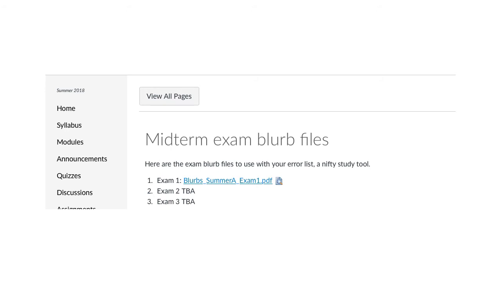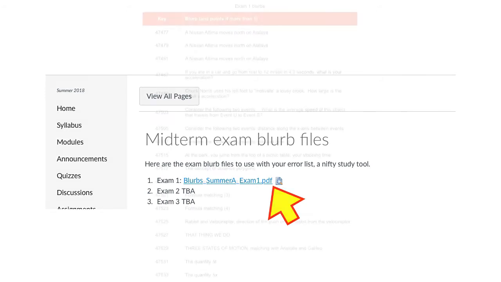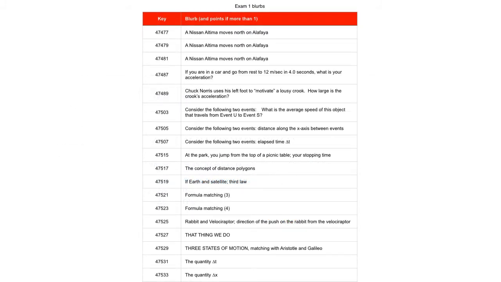The first one is up for our exam one last Thursday. It's a PDF file, so just click on that and it'll download or pop open into a window, depending on how your web browser is configured. Here's the first page of it. I think it's about 3 full pages and then a little bit of the 4th page. You can see it's a list of ID numbers. The 5-digit code is on the left, and then the right column is a little blurb about each question.